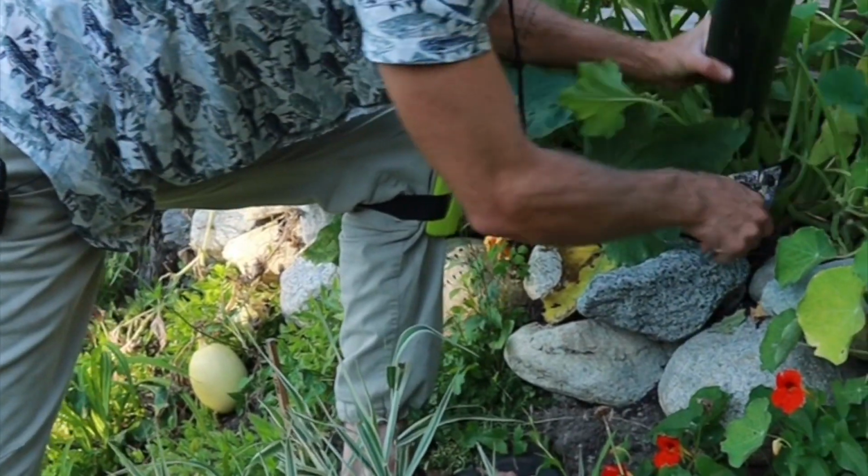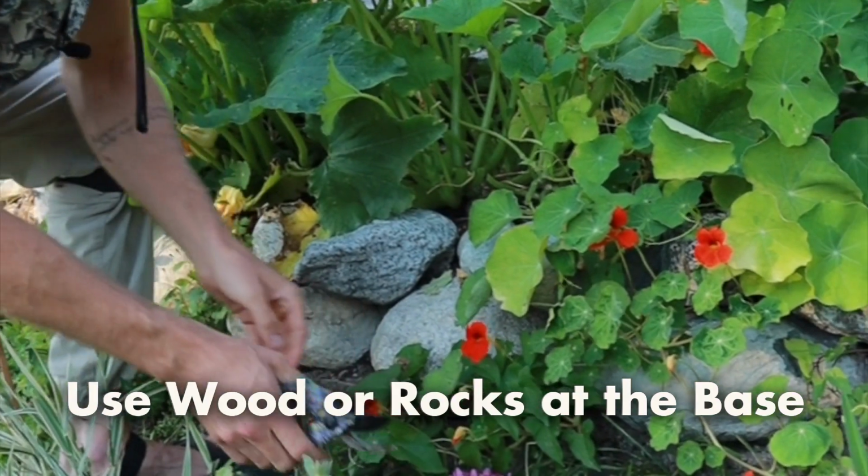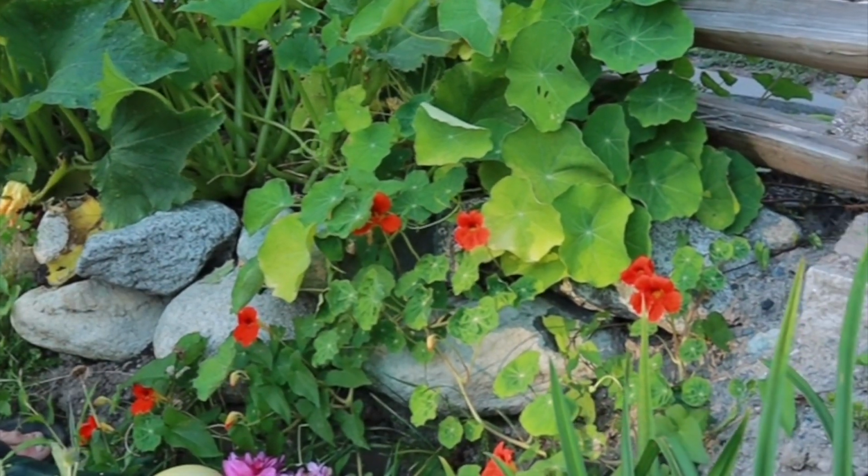So any of your warm weather crops, such as tomatoes, will really enjoy growing up against a structure like the side of your house. And then you can go even further by adding either wood or rocks down at the base, because these are going to absorb and hold on to a lot of that heat and then let it out as the evening cools, once again creating more of a microclimate for the plants in that environment, where it's going to be even warmer than just in the middle of your yard.